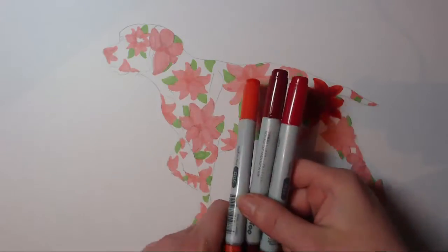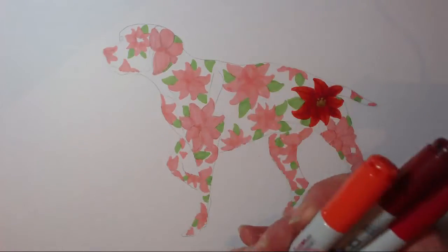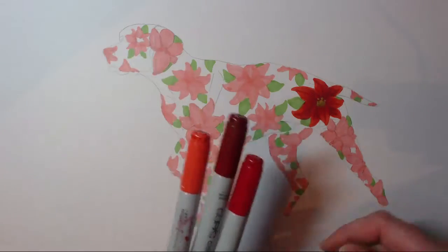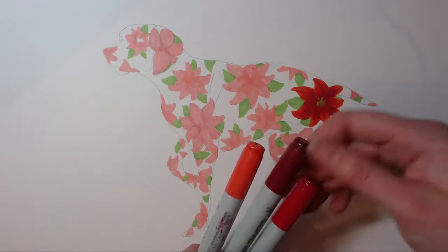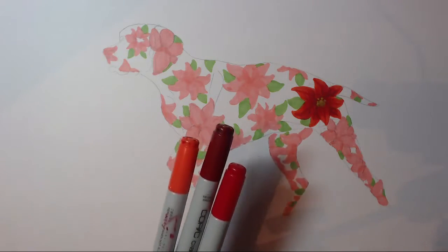Another thing, don't rest your pens on your original drawing. I have a terrible habit of it. Try to either keep them in hand or put them somewhere where you can grab them, because if you take off the lid and it leaks, once again, you're going to ruin a drawing.